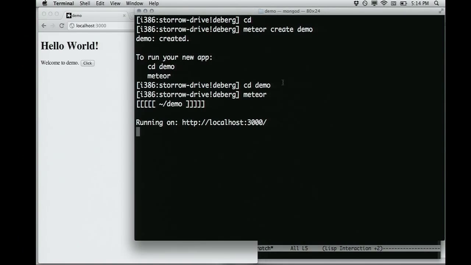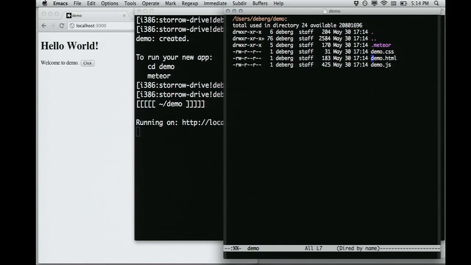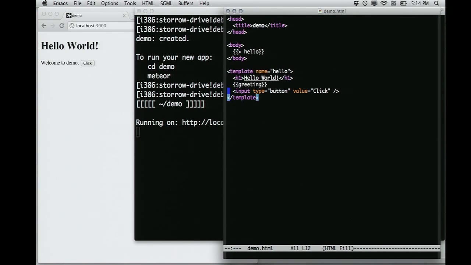So what I want to do is actually just erase the code that's in here. And I'm going to build an app that's pretty similar to what we had in our screencast, if you saw that, where we're just going to have a list of players and some scores, just to give you a flavor of what it's like to write in Meteor. So there's only 2 files that I'm going to worry about, plus some CSS. So the HTML that we're looking at, again, as I said, this is Handlebars. So I'm just going to say, let's have a single template called players. And so then I'll define my template using this template syntax.